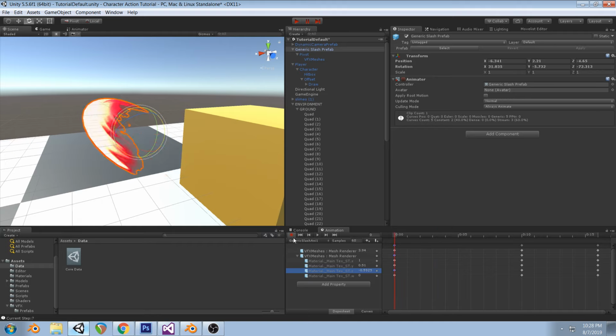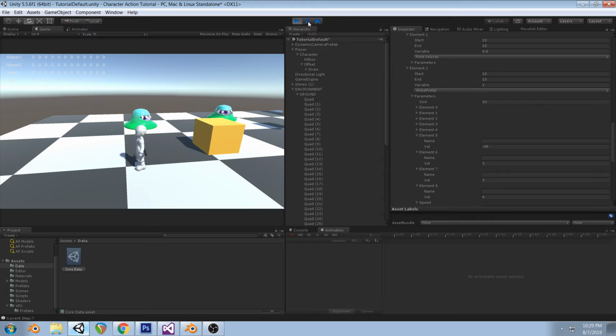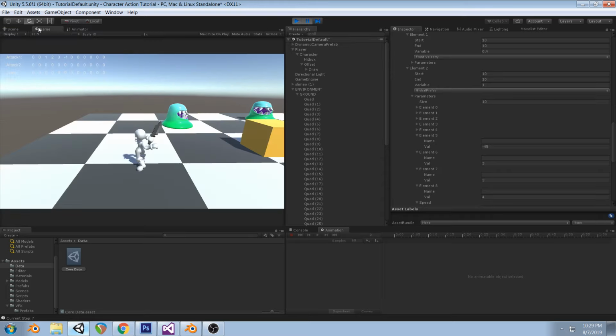So already that's pretty hot. And you can see it lags a little bit, so let's go ahead and step through it. And we can change the start time, but we can also change the speed. So you may like that.